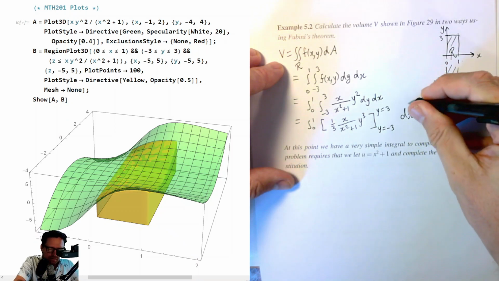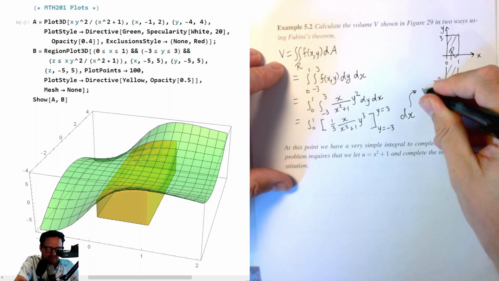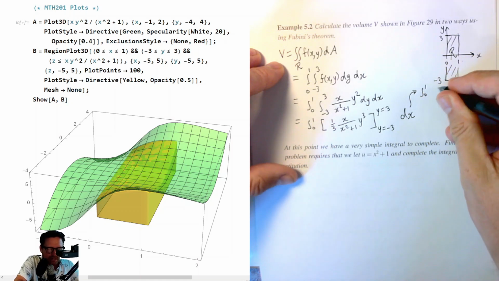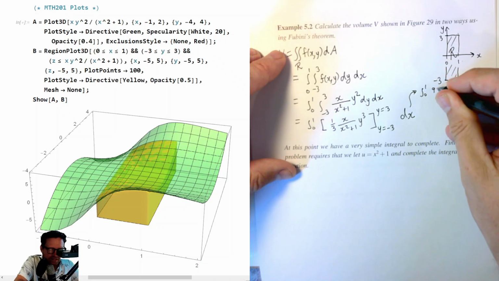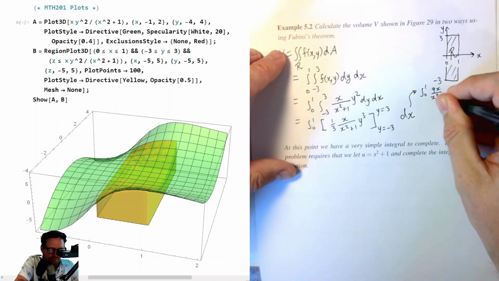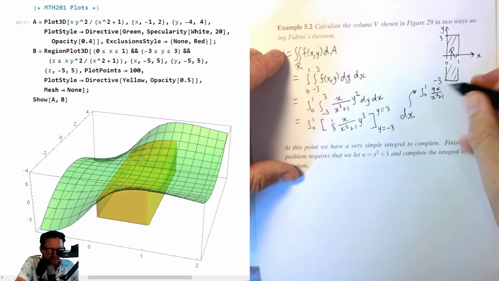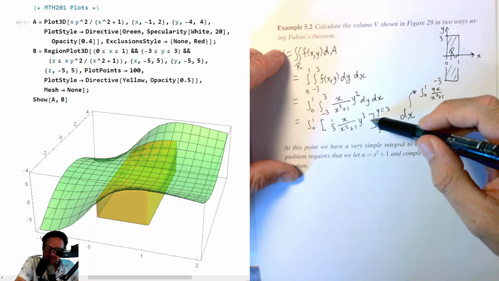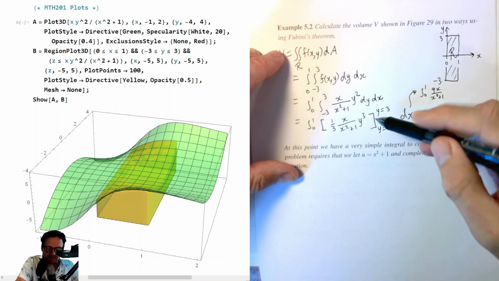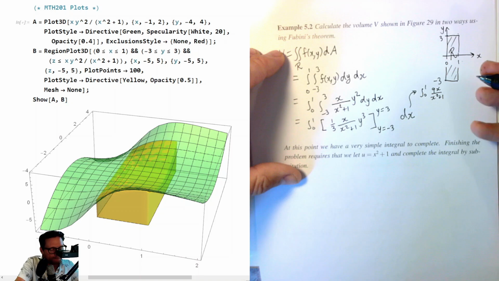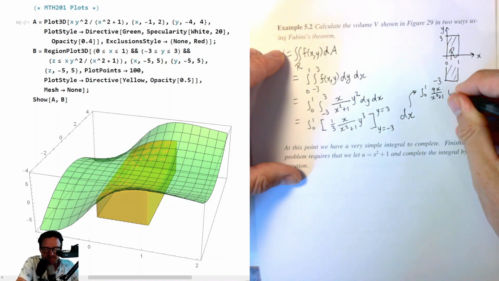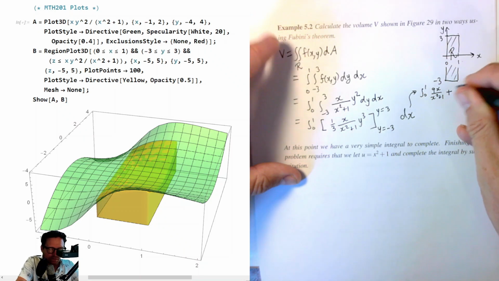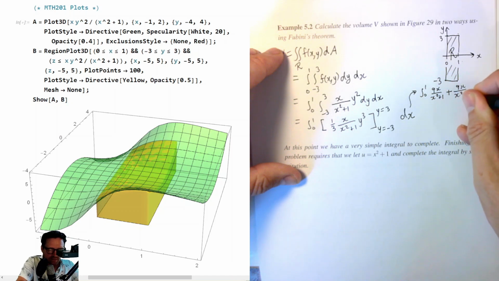So coming up here, this is the integral from 0 to 1 of 9x over x squared plus 1. And then when we cube -3, we get -27. So -27 over 3 is -9. So we are subtracting this times -9. And so that becomes plus, when we subtract, plus 9x over x squared plus 1.